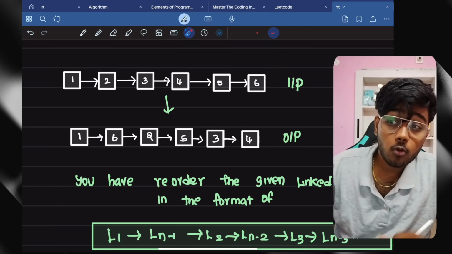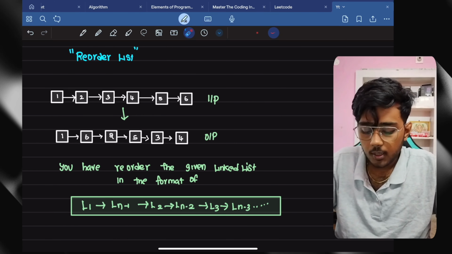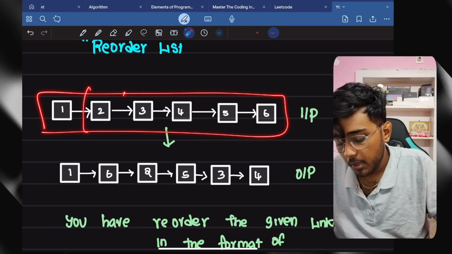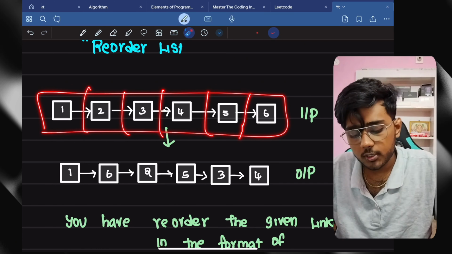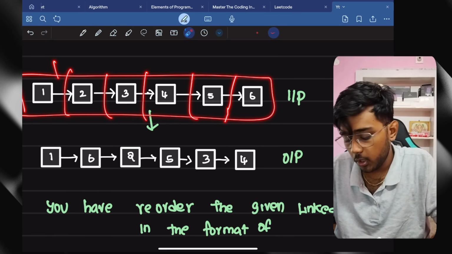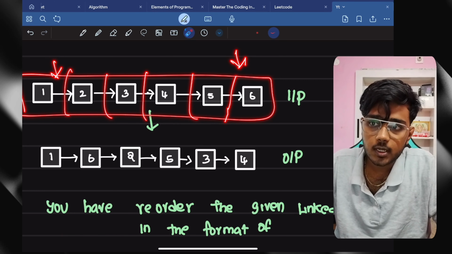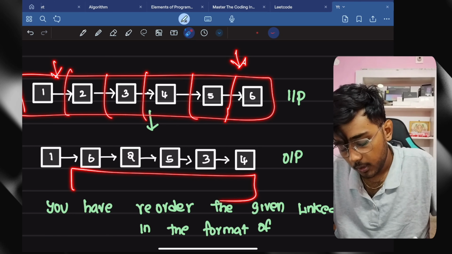Now if we talk about the initial approach for this particular problem, what we can do is simple. We can just create an array from the given linked list. The next step is to implement the two-pointer approach. One pointer at the start and one at the end, and we can simultaneously merge them very easily. For that, we create a resultant array.